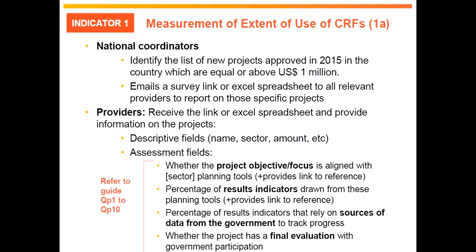And then these 4 assessment fields: if the project objective is aligned with government planning tools, the percentage of results indicators that are drawn from these planning tools, the percentage of results indicators that rely on sources of data that come from the government, and finally, if there is an evaluation at the end, what level of participation of the government is expected.